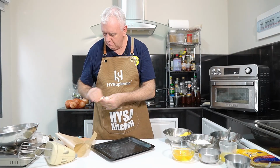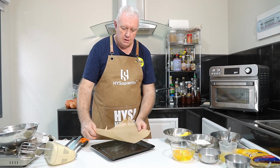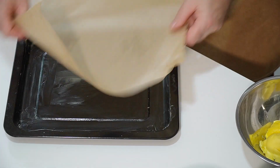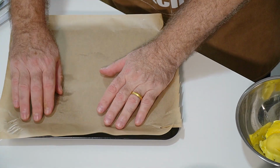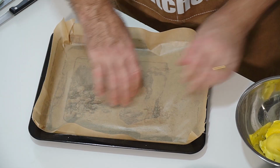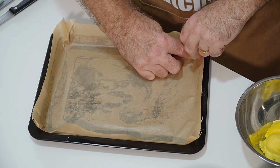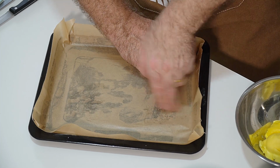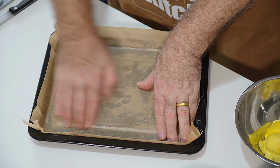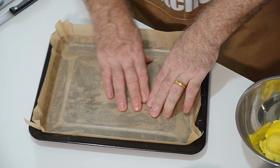Now cut yourself some baking parchment, the size of the tray, and cut in the corners so it folds in the bottom. Just like that. Fold the ends in. It's basically making a parcel. If we fold the ends in like that, it should, in theory, stay there.